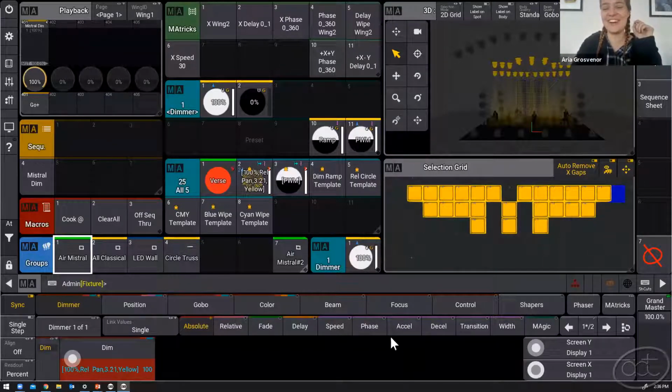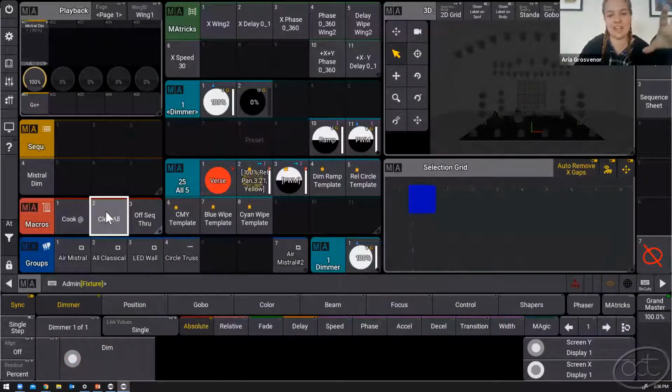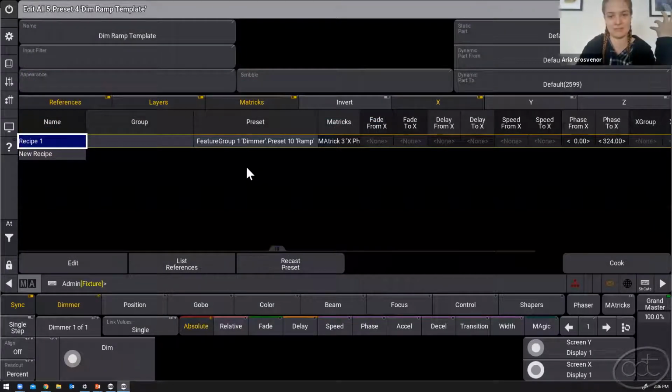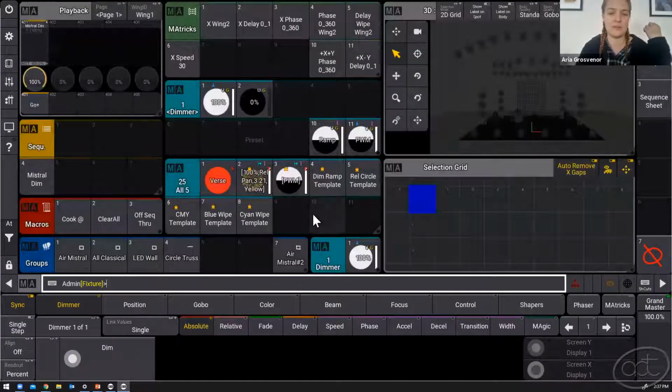Wait, what? So you talked about the groupless preset, and then a groupless recipe, but you also can have presets that are essentially groupless. So what's the benefit of using the recipe over a template in the effect pool, or a phaser in the preset pool?